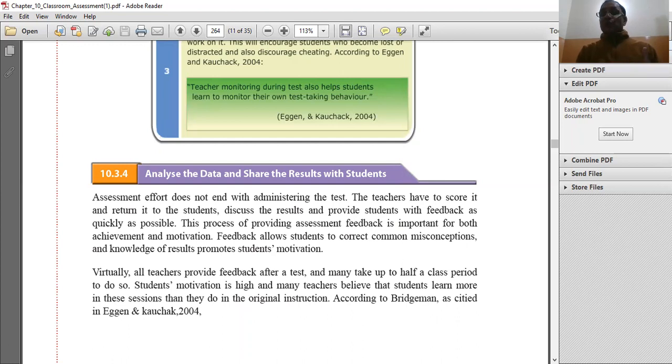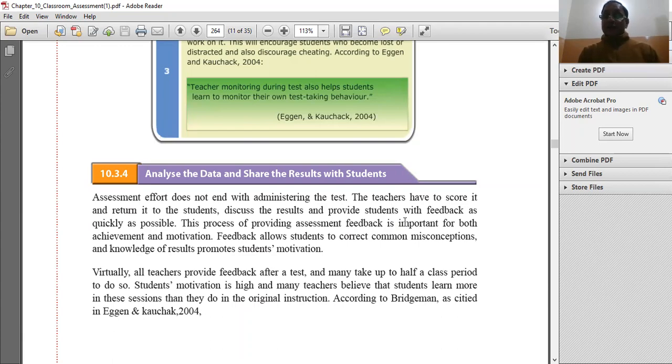So teacher-made test is always focused on the students that he or she is teaching, because the teacher knows that he or she has taught this particular group this much content, and he or she actually focuses on that particular content. So the focus of teacher-made test is to assess what he or she has taught on part of the teacher, and on part of the students is what they have learned from whatever was taught by their teacher.